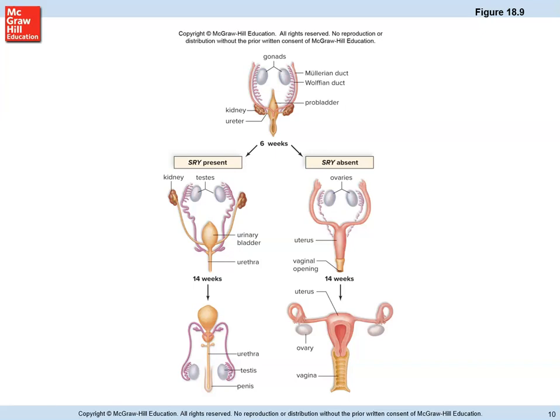So again, these started out exactly the same and differed based on a gene that was there or not there, and then it did things or didn't do things based on its presence. Typically, for the average individual, whatever they are genetically is what they very obviously appear at development. And again, if they don't appear that way, that's a hormone imbalance. And that had to do with the testicle or the ovary either doing what it was supposed to do or not doing what it was supposed to do. But underlying the gender is what it is, no matter how you look at it.